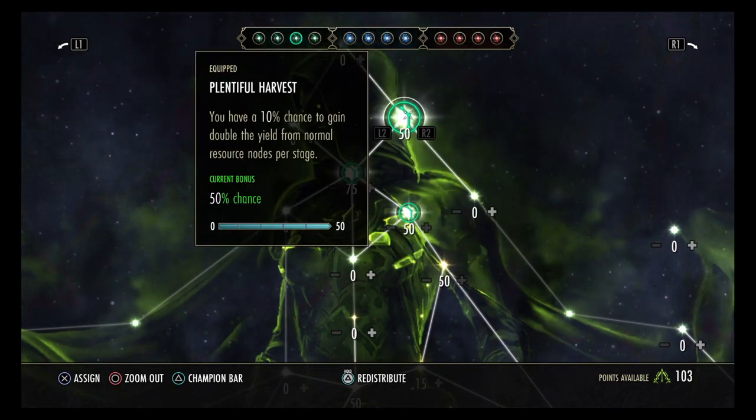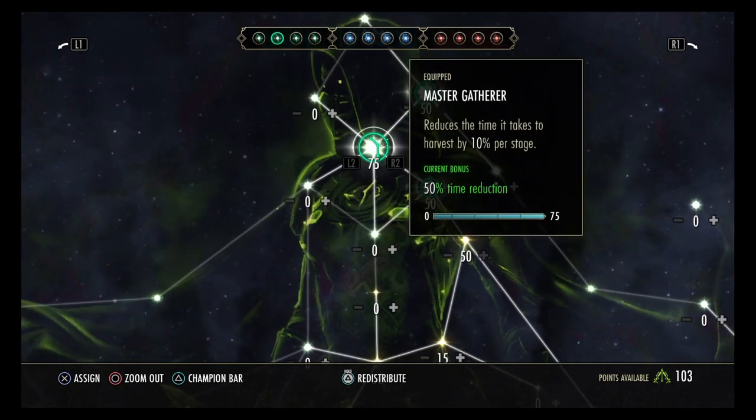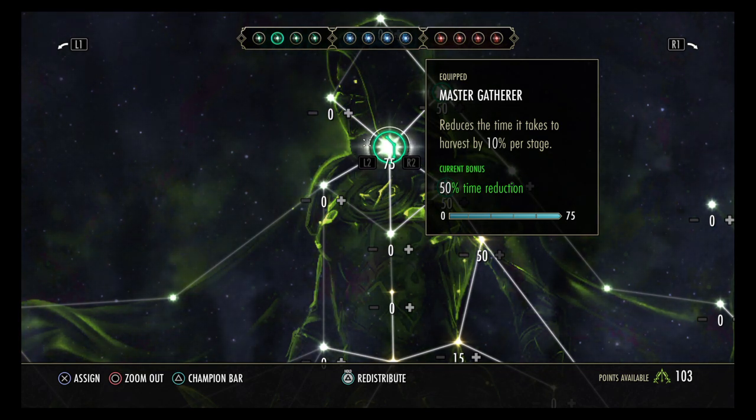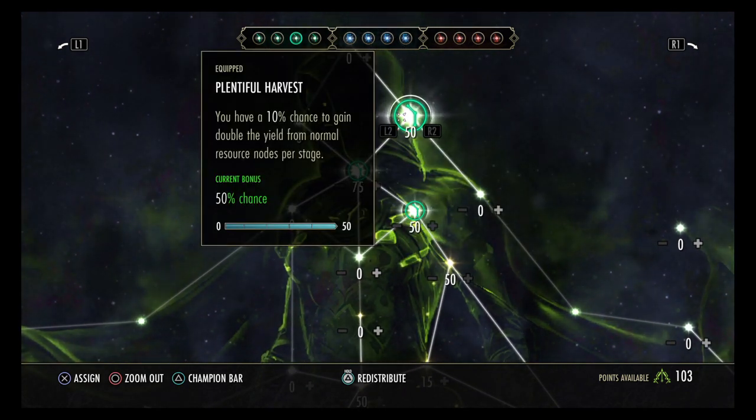Then I use Master Gatherer and Plentiful Harvest because I like to run around and farm while I am waiting on dungeon queues or groups to form or whatever. One gets me a 50% reduced time in gathering those nodes, and the other one gives me a 50% chance to get double resources from that node.